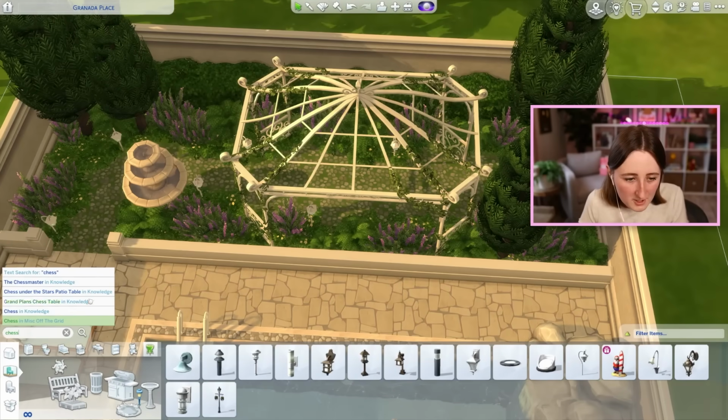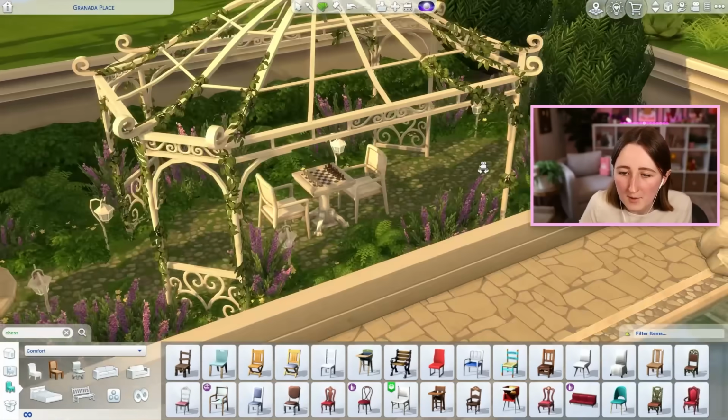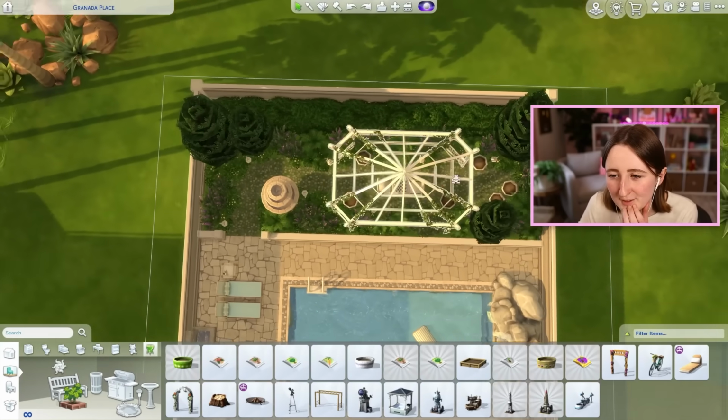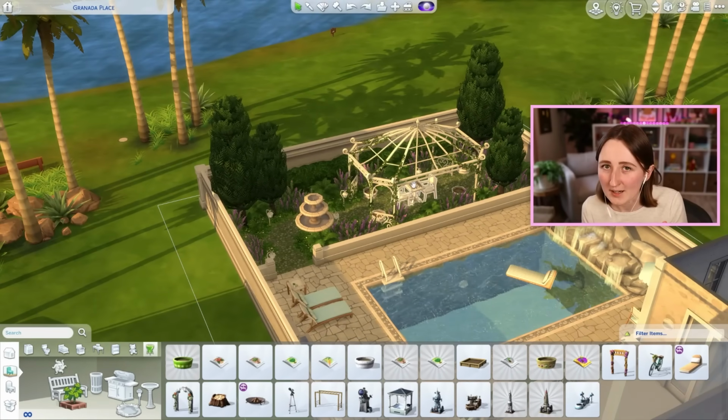I think I'm gonna do a chess table in the middle of this all. This is an outdoor one. Maybe I will use it with white in there because the blue doesn't really work with what we've got going on in this space. And then I just put a bunch of planter boxes around because, like I was explaining earlier, the vision of this is pretty garden vibes.